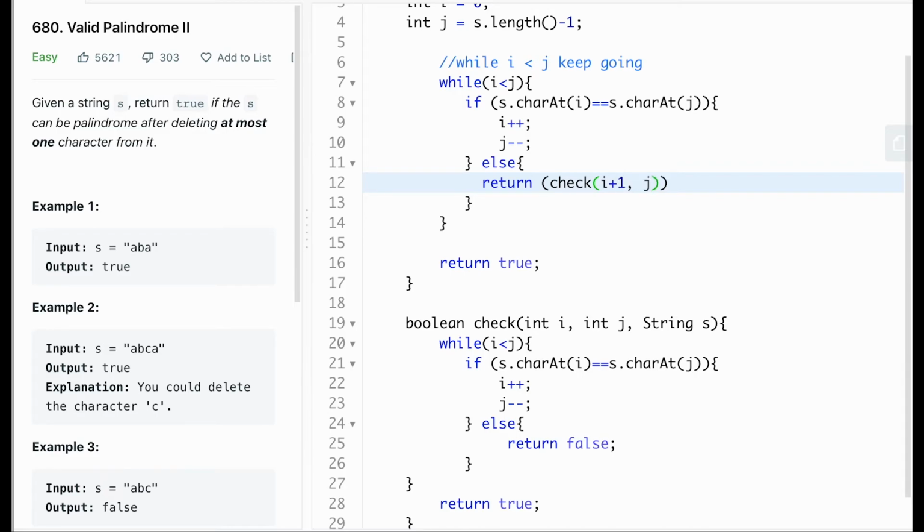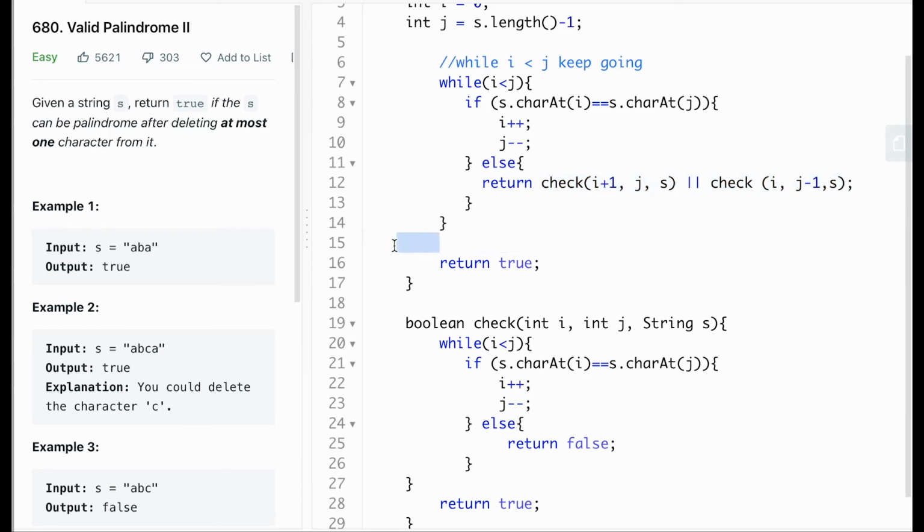We're just going to leave j alone, and then we're going to send the string. Or check i, j minus 1, and then the string. Actually, I don't have to put this in parentheses. So if either one of these are true, we're going to return true.